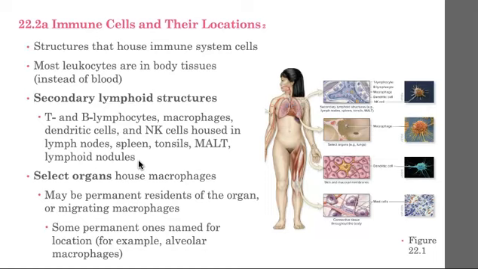We also have select organs that house macrophages. So we have some macrophages that will travel throughout the body. They're known more as transient macrophages, whereas the ones that stay within specific organs are called resident macrophages, and will sometimes have specific names. For example, we have the ones in the lungs known as alveolar macrophages, or my favorite name for them, sometimes they are called dust cells. And as I said, these macrophages, the ones that are able to move around the body, are called transient macrophages. They're also called migrating macrophages.